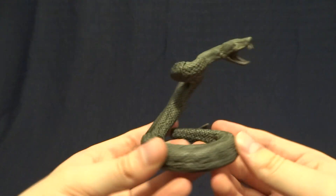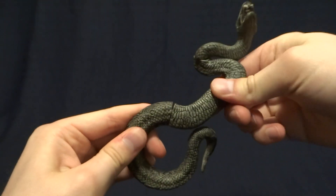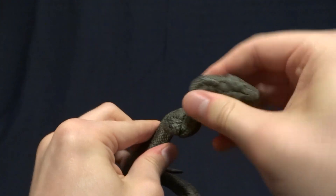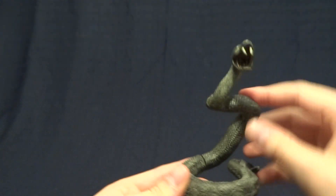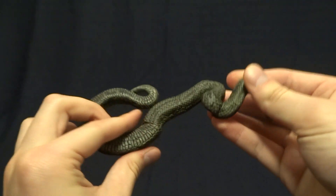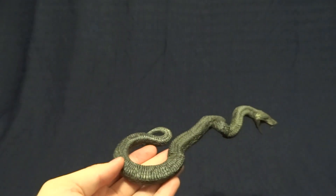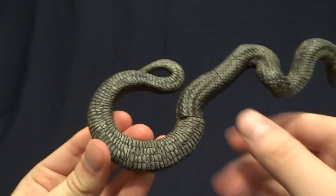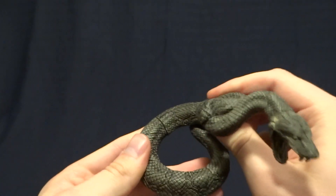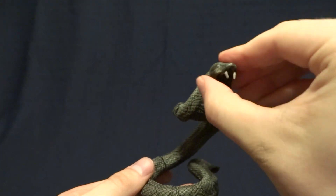Up next he has Nagini — really cool. It has a couple pieces of articulation, just swivels: one here, one here, and then one at the head. This gives you just a little bit of extra display ability. You can kind of pull it out flat to get it as if it's coiling around the ground. Even though the scales don't exactly line up that way, it does kind of work for that, and I really like this accessory overall — I think it really looks nice.